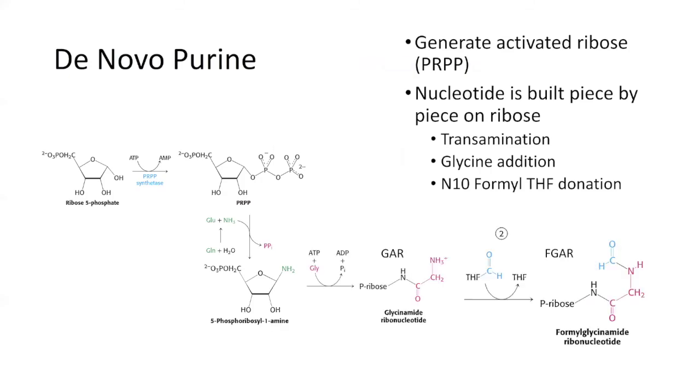And you guys can look at this and you'll see there's a lot of acronyms like GAR, FGAR, and all of that. It's not super important for you to remember the name. So what I recommend is if you put it on your cheat sheet, instead of writing glycinamide ribonucleotide, you just write GAR. Additionally, you'll notice that all of the steps are things you've seen before.